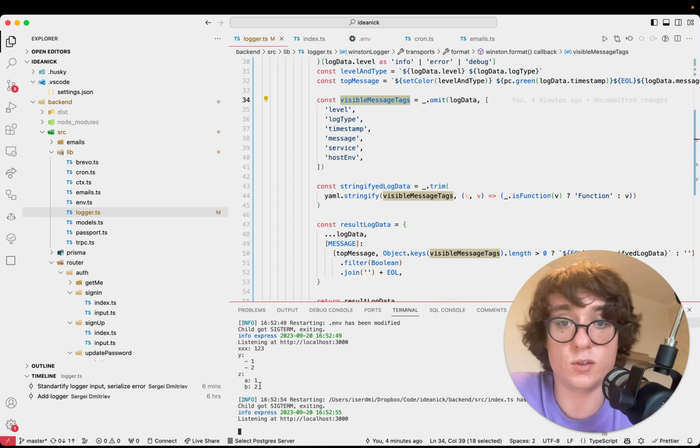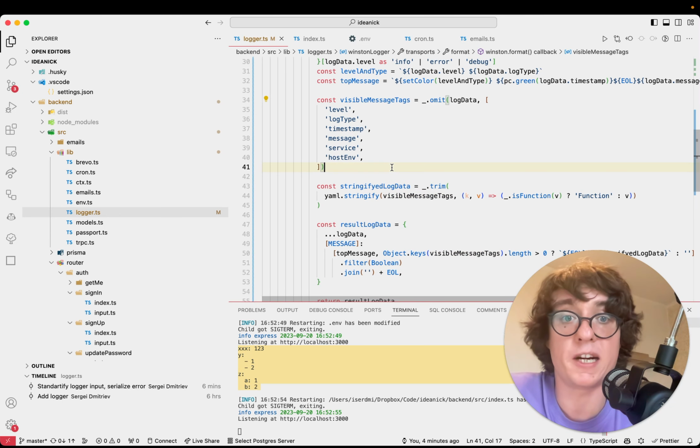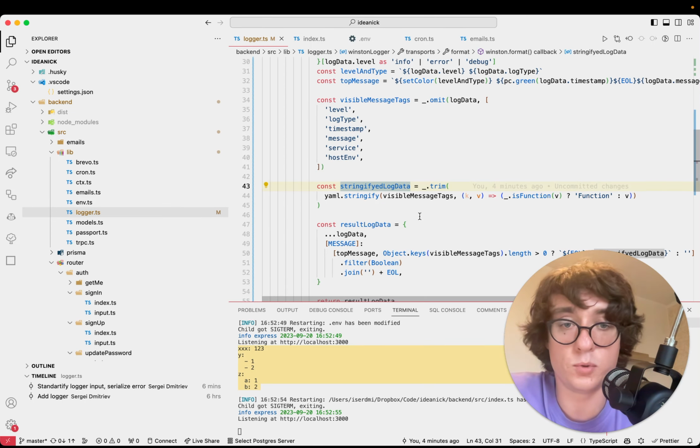Meaning in the meta, in the visible message text is what we need to display below the message: various additional parameters. Then we pass them through YAML, like this. In Lodash, we call trim to cut any white space at the start and end of a string. And we call YAML stringify, passing that specific object.